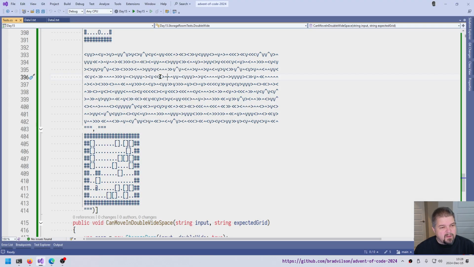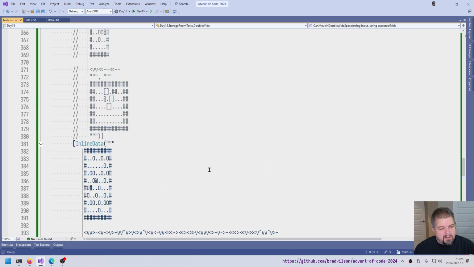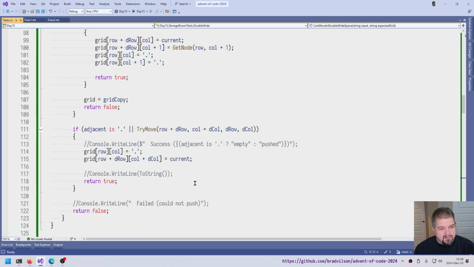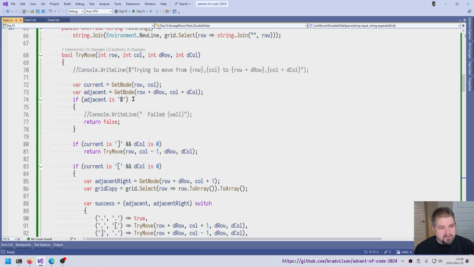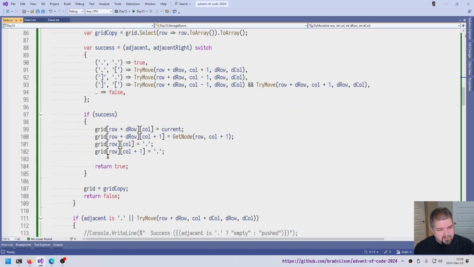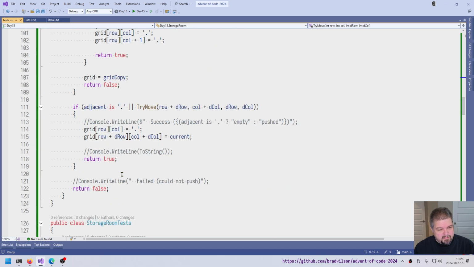We do. Okay. So the easiest way for us to think about this is to visualize it, which is a good reason why we didn't need to remove all of our console write lines. So after every successful move, what we really want to do is print out everything.